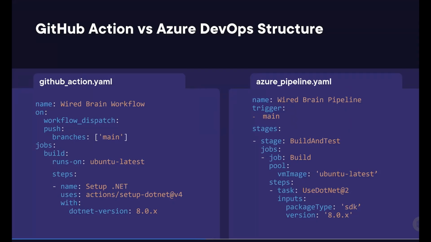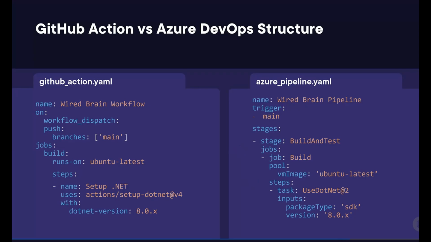GitHub Actions and Azure DevOps pipelines are quite similar in their approach to file configuration. They both have triggers for when to run the pipeline, jobs that are configured to run on different types of machines, and steps within each job to execute a specific action. The biggest difference between the two of them is Azure DevOps adds an additional layer of objects within each pipeline called stages. With GitHub Actions, the overall unit is called a workflow, which contains one or more jobs, and each job contains one or more steps. With Azure DevOps, on the other hand, the overall unit is called a pipeline. Each pipeline has one or more stages, each stage contains one or more jobs, and each job contains one or more steps.